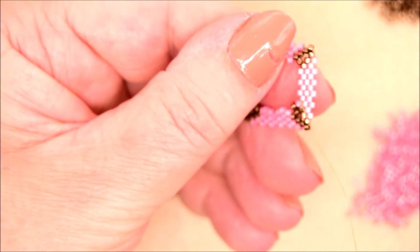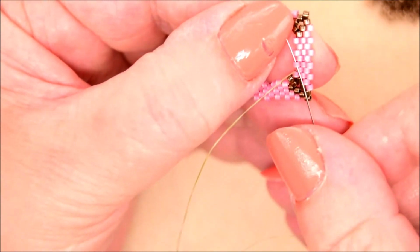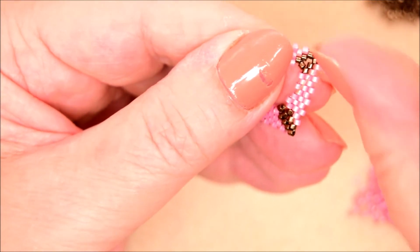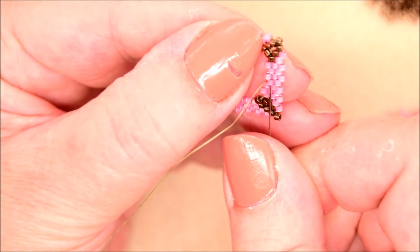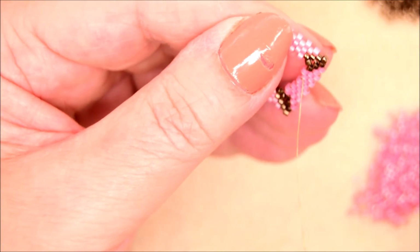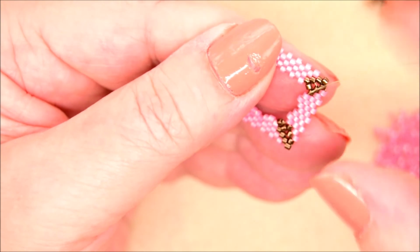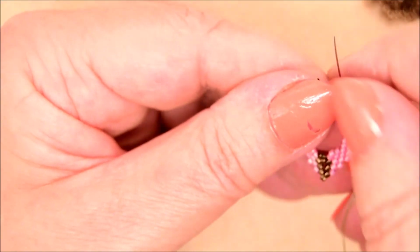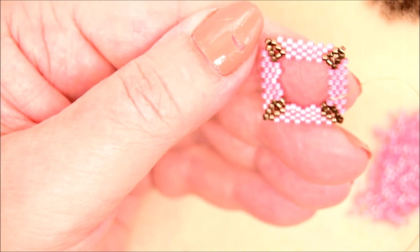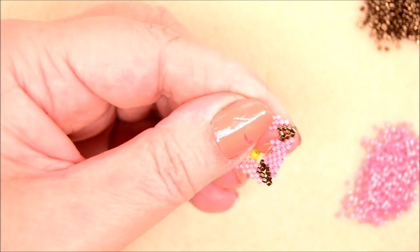Looks a bit loose. Again, add 1B between the first 2 up beads, skip 1, so pass behind it and up through the next up bead, add 1B to create a little wavy scalloped edge, and an A in the corner. Okay, and again we do this all the way around, so we'll finish off the other 2 sides and come back when it's done.